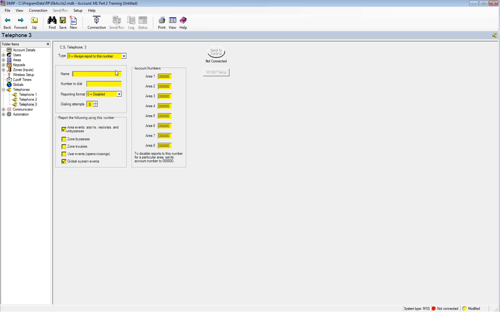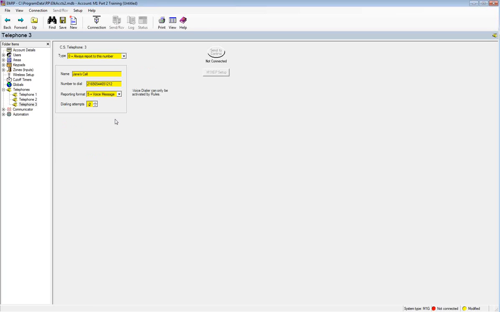And we're going to make this Jane's cell phone. And again, totally fake number here. So we want to maybe give Jane some voice notifications of non-alarm related things. We can set this here as voice message. You'll notice all of that central station related information just goes away when you do that, and we have to write rules to activate that. So Brad will show us that here in just a moment.